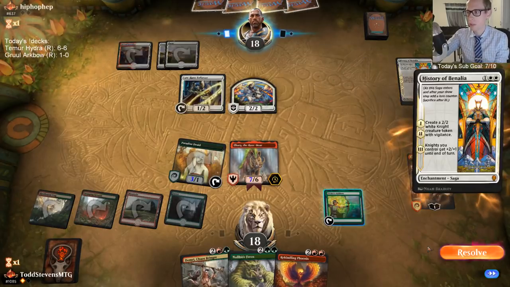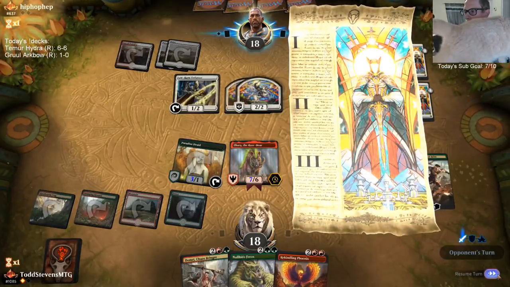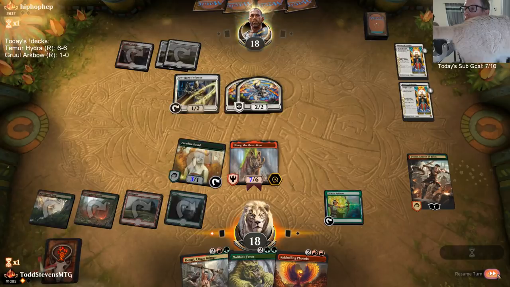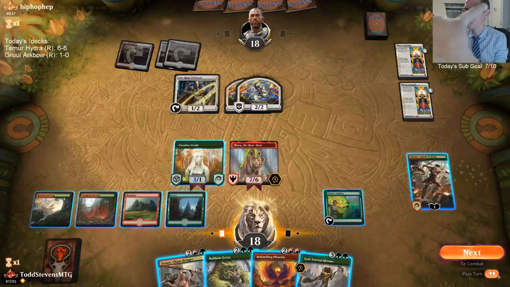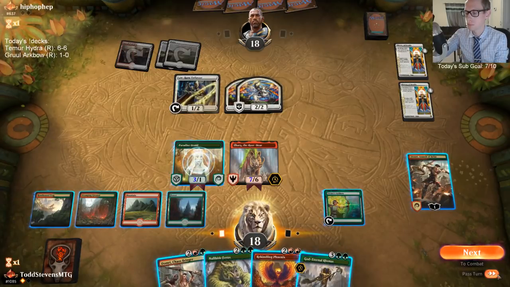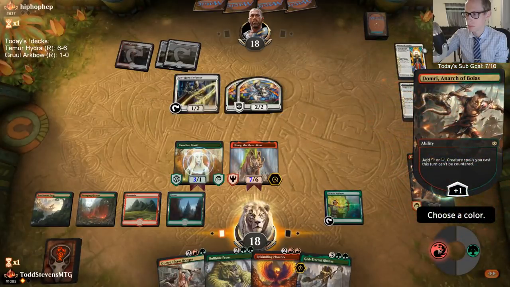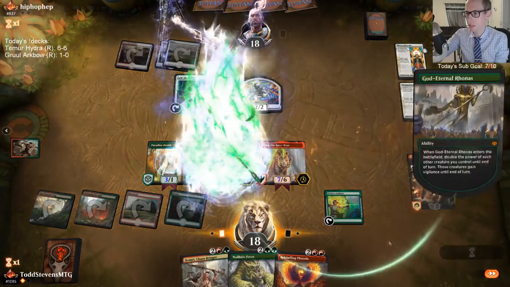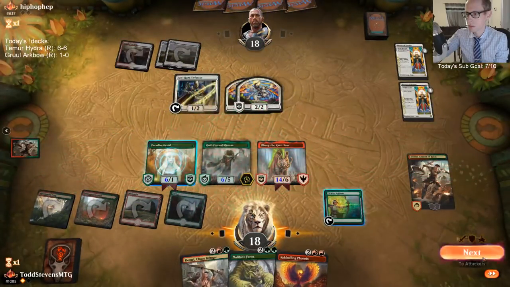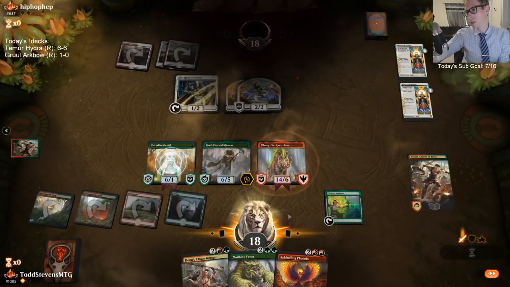Our hand's working quite well, though. We're basically just holding this Arkbow for later. We won't answer to other guilds. I guess I play this because it gives my creatures vigilance. Then attack for 14, trample vigilance, put the null hide in.